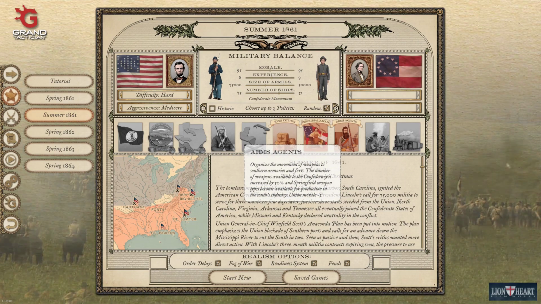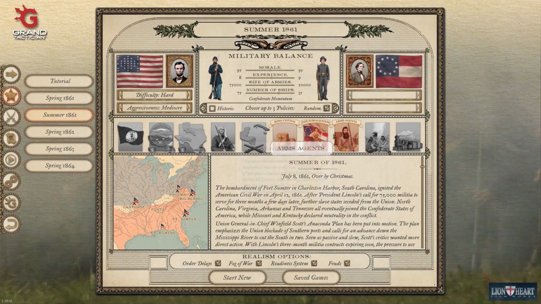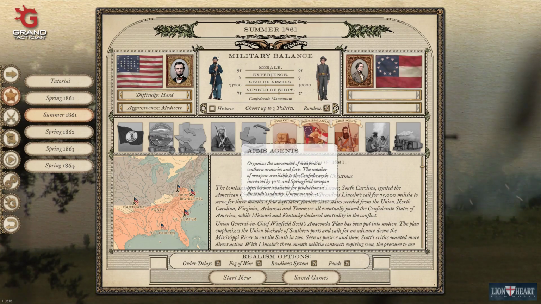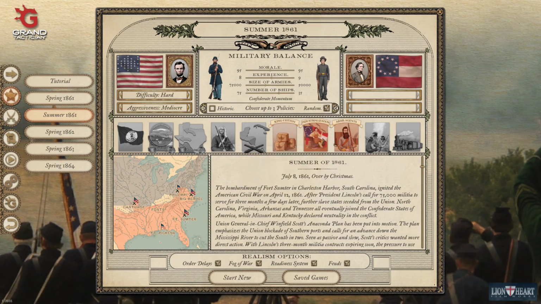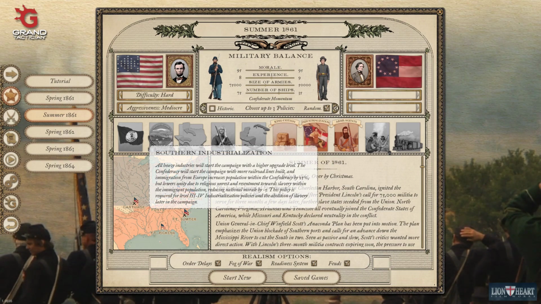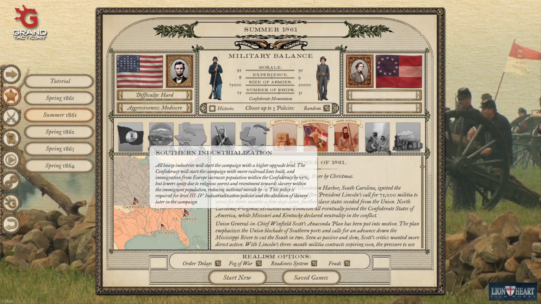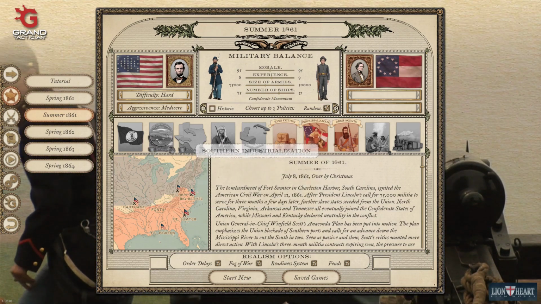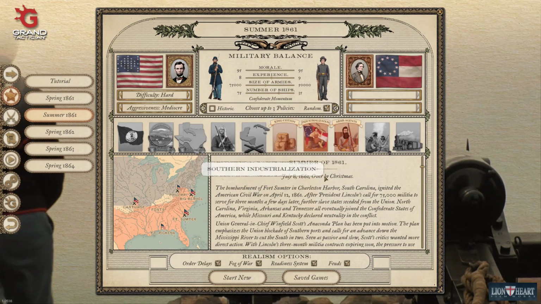So rather than an asymmetric approach, I'm kind of making an attempt here to fight fire with fire versus the Union strengths, which I will not match, I don't think, but will do well enough with artillery. And it's not just the infantry small arms, but this should help with artillery production too. So that's why I'm going with those three starting policies.